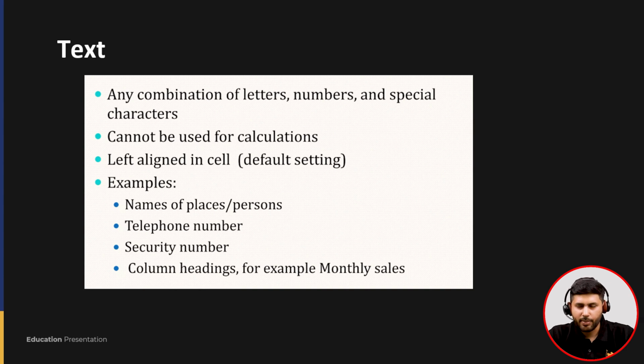So basic examples that we have in our PPT for the text data type could be the name of a person or a place, a telephone number, a security number, or maybe the ID of that particular person. Then it could be column headers like month, sales, or the employee name. That could be a text data type.